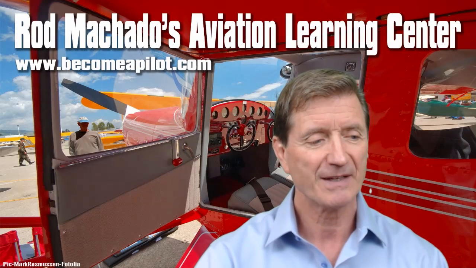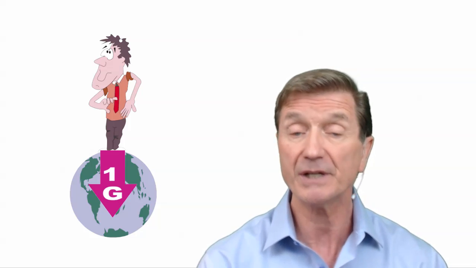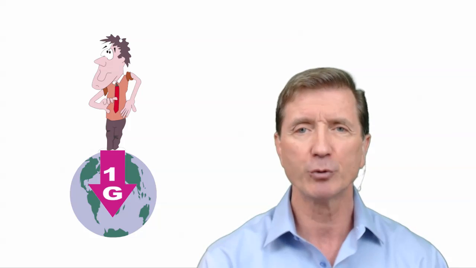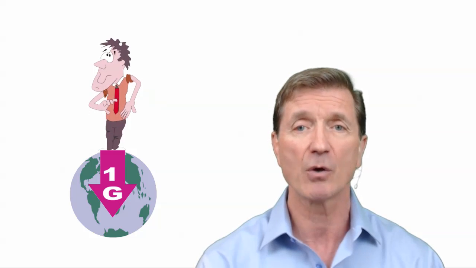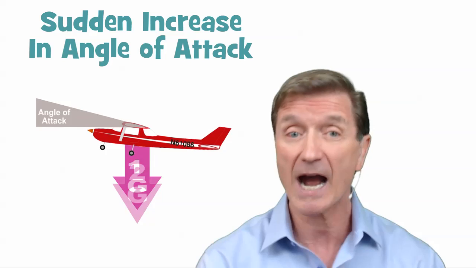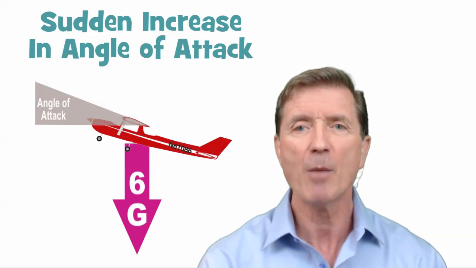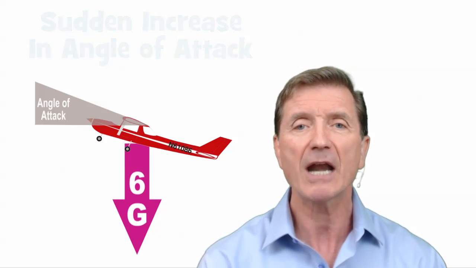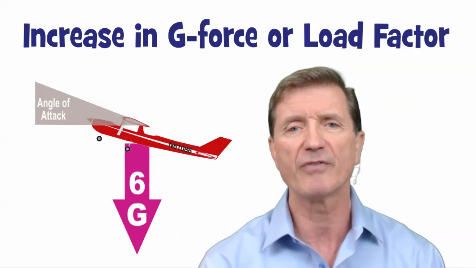Given that, let's assume that you're standing anywhere on planet Earth. If so, you'll experience 1 times the force of gravity, or 1g. And it's gravity that pulls you toward the center of the Earth, giving you that feeling that you've come to know as weight. When an airplane experiences a sudden increase in angle of attack, however, you and the airplane can feel like you actually weigh more than 1g. And this apparent weight increase is called an increase in G-force, or load factor.